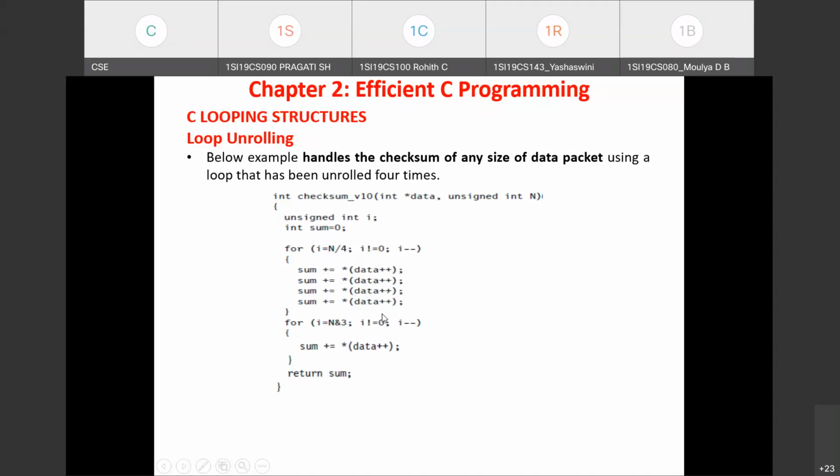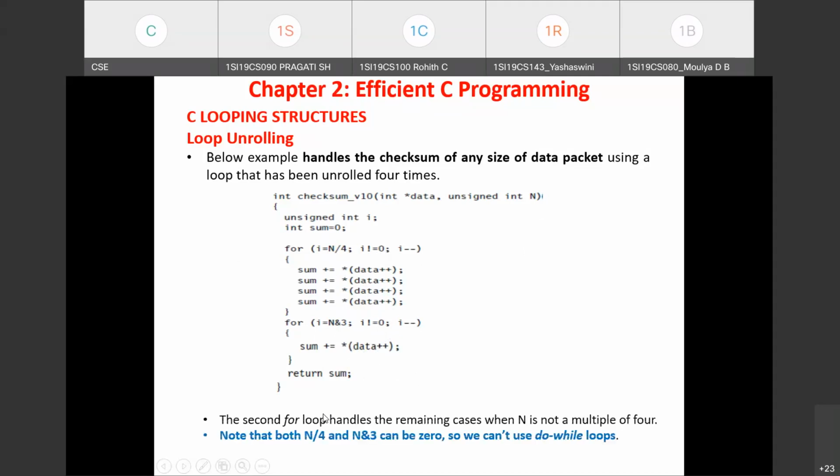Here the unroll amount is 4 and the n value is 67. So since n is not a multiple of this unroll amount, how are we able to handle it? We can just have these two for loops. One for loop for handling the number of words which is a multiple of 4, that is the unroll amount, and another loop for handling the leftover case. Okay, this is what you have to know, and you cannot use a do while loop here. Okay, see, that's what I've given as a note here.